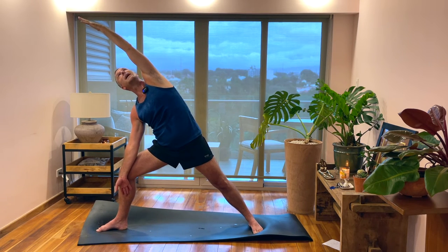Very good. Turn the right foot to the right again. Maybe separate the feet just a little bit more. Bend that front knee. So you're kind of coming into Warrior Two, Virabhadrasana Two. Inhale here and exhale, and let the arm come down on the inside of the thigh and the other arm up over your head. Inhale, come back up. I always like to look at my back hand, look through the middle finger, focus my mind. Exhale, come back over. And if you have it in your capacity, look up towards the hand. Inhale, come back up. And exhale, back over.